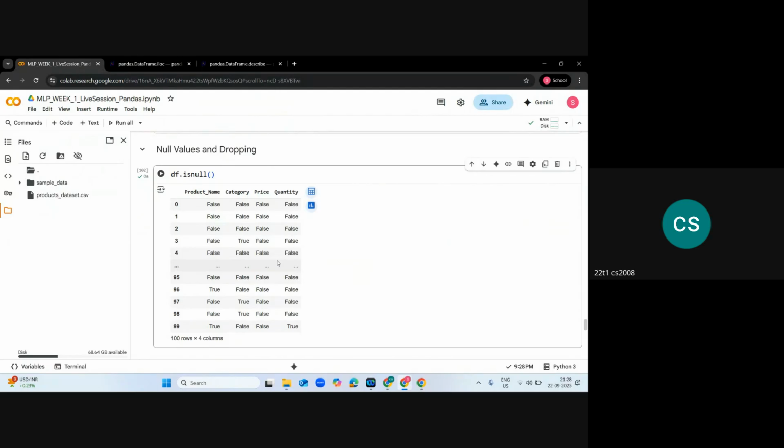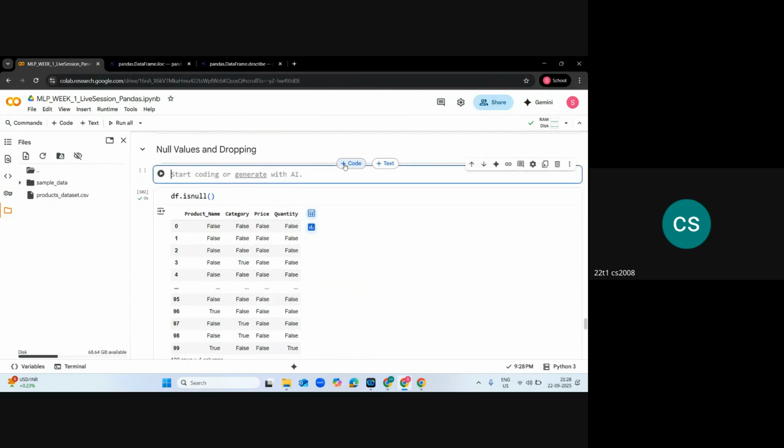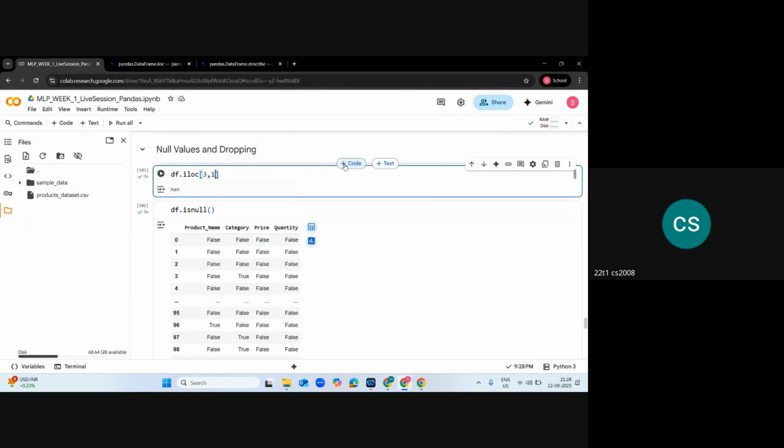It gives you the entire data frame, with True and False. So basically you're asking the question, is it null? isnull False means it's not null, the value is there. isnull True means it is null. Here, in this third column and fourth row, the value is True. So for the fourth product, I am missing the category, right? Let me even show you using indexing. Let's do iloc here, row number 3 and column number 2. See this NaN? That means this value is missing, right?